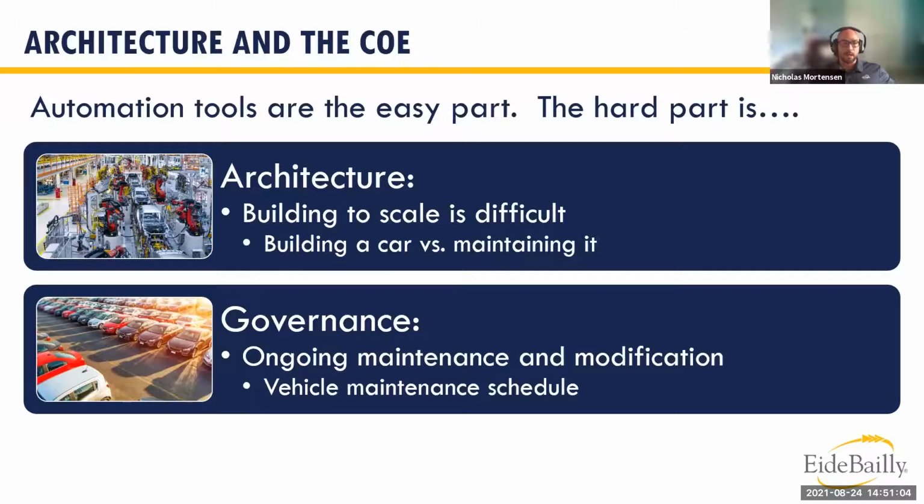And then closely related to that is governance, right? The ongoing maintenance and modification of what you built. How do you do that the right way? That's often where people start to run into issues, because, man, I'll tell you what, this automation stuff, it's like crack, right? You get your first little sample and you're hooked, right? You get into a business and you automate something for somebody, and then it just spreads like wildfire, right? It's like, oh man, that was so nice. What about this? Can you do that same thing over here? What about this other process, right?